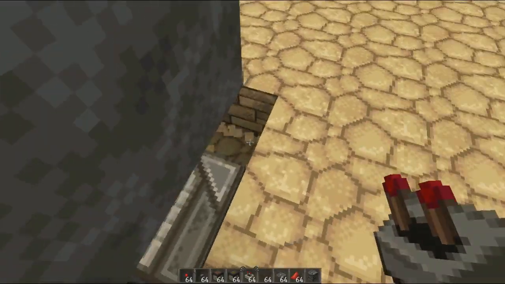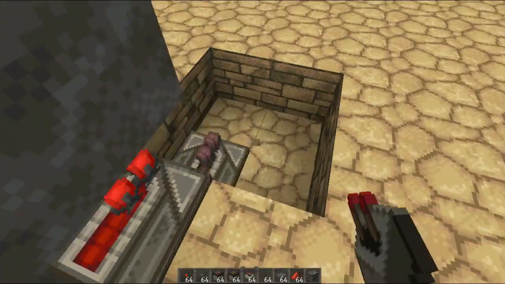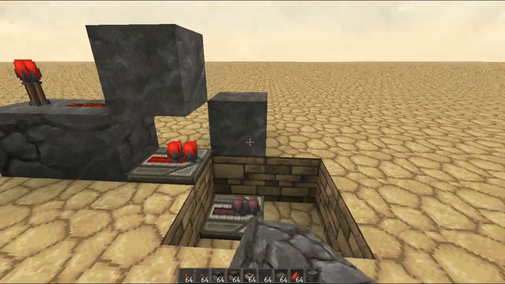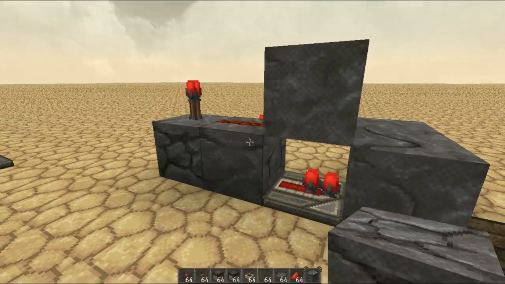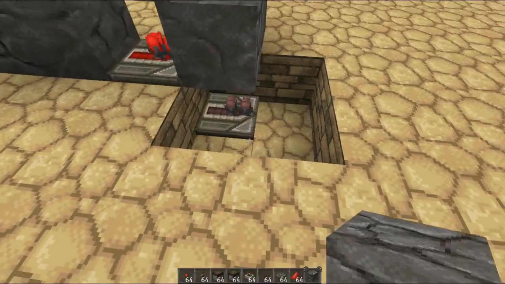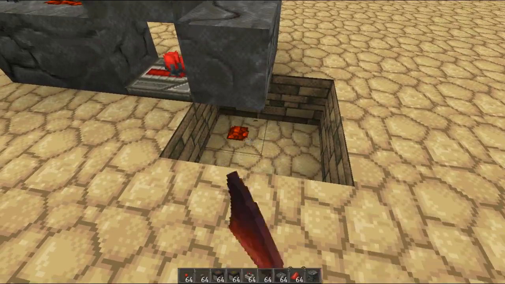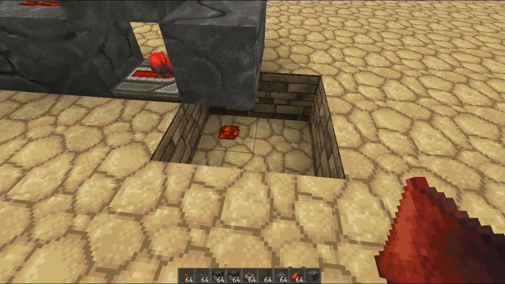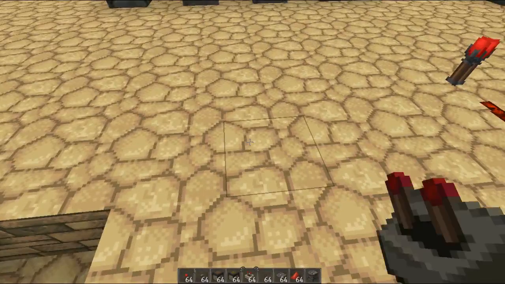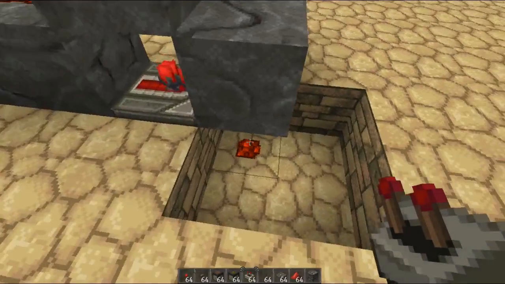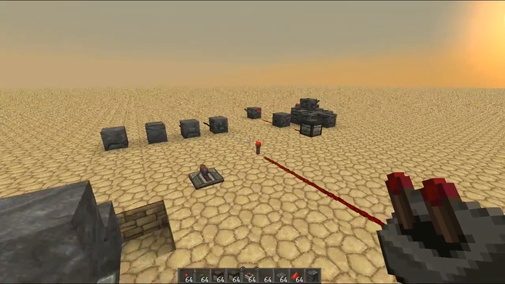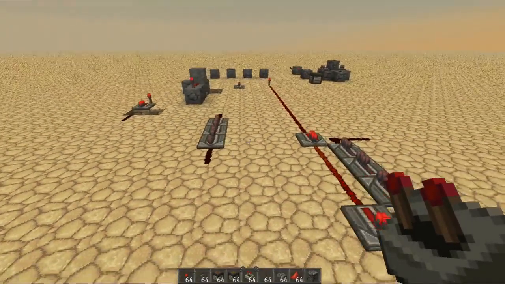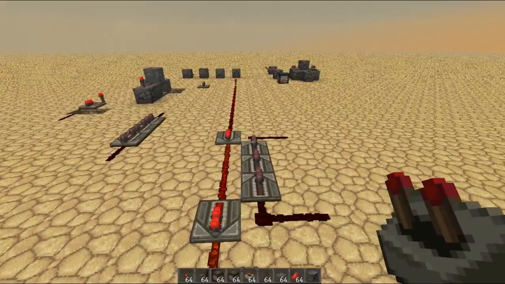So you have to have a diode either on the bottom or the top. However, a diode cannot power another one because it's sending the power forward, not down. Only redstone dust sends the power down. Maybe you replace that with dust. And the reason that it doesn't power the diode is the diode, remember, takes the power in from the back, not the top, whereas this is getting powered from the top. So that's the most basic stuff of how to get power around and how to get it started and stopped.